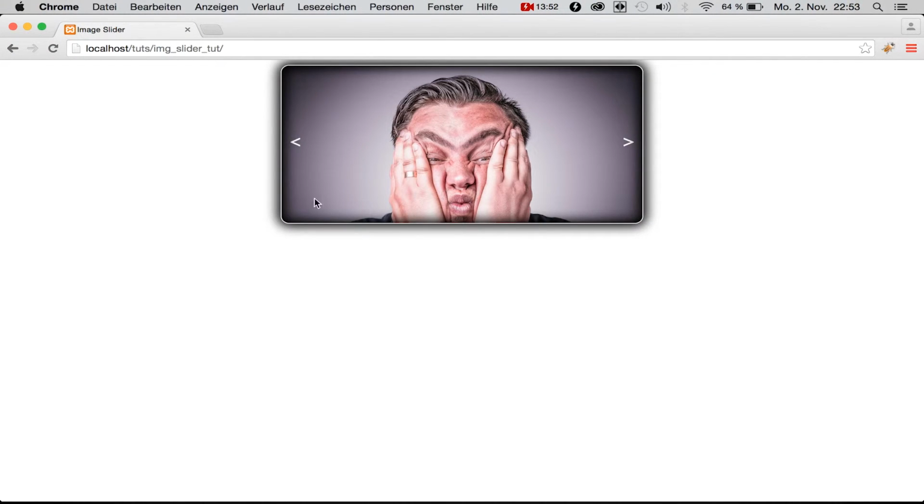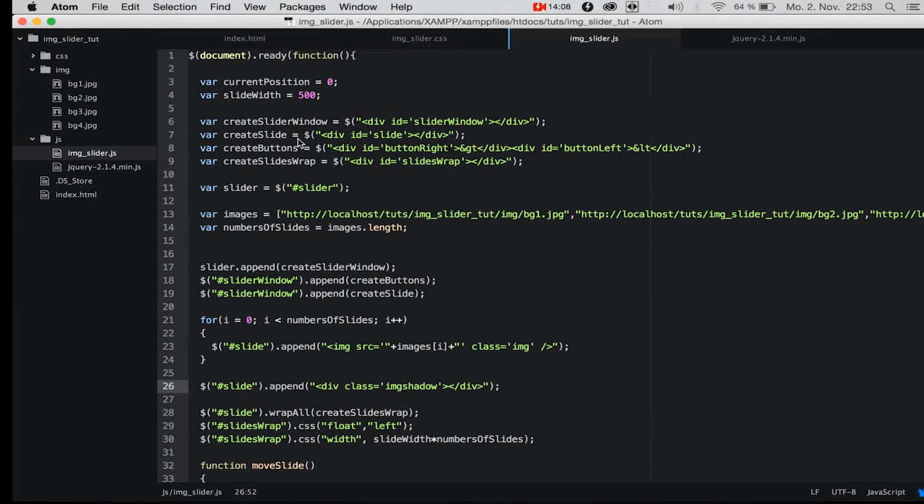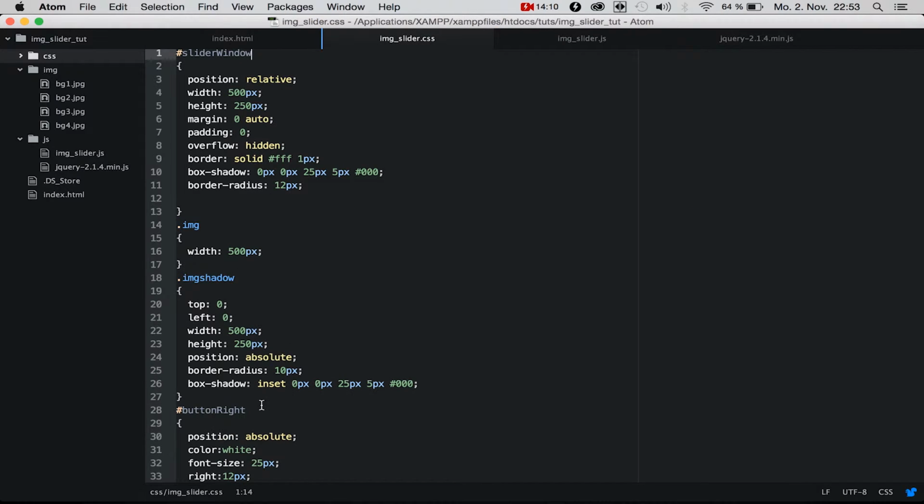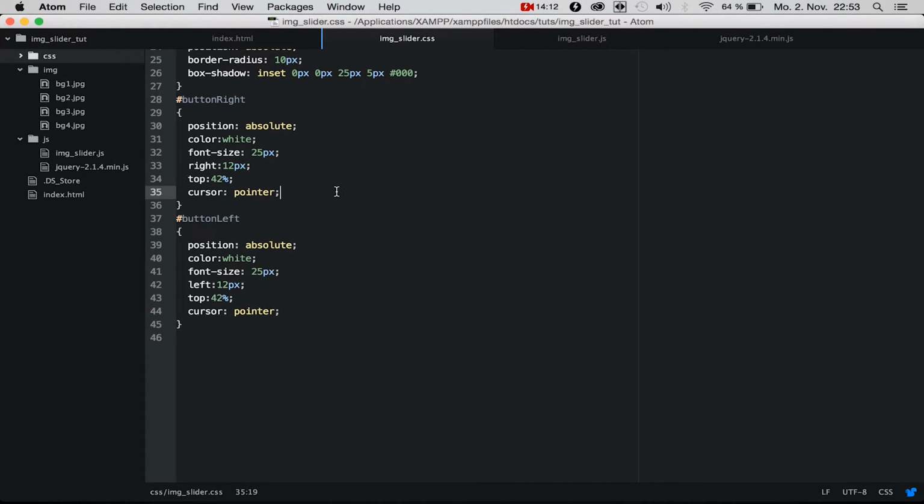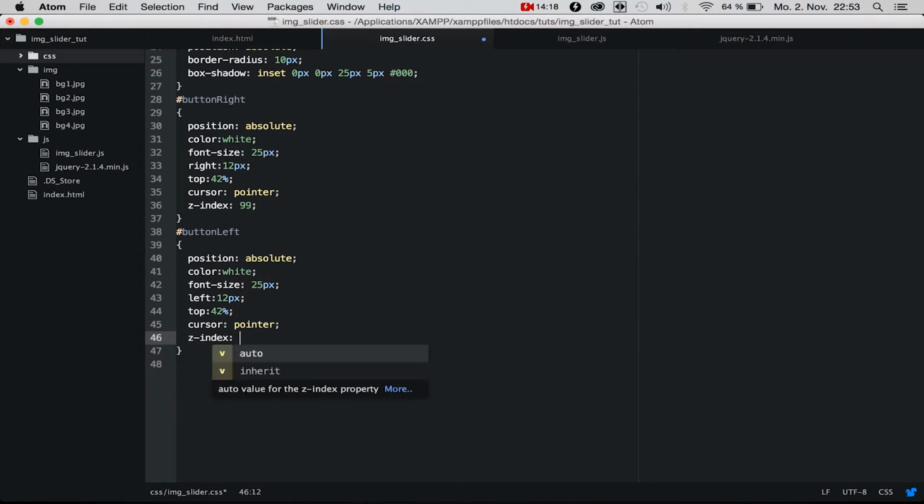Yeah, and you see there's not that much shadow anymore. Yeah, and now our buttons don't work anymore because our div ENG shadow is over our buttons. So we need to set the z-index of our buttons to whatever high number you want. I set it to 99.